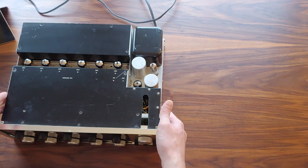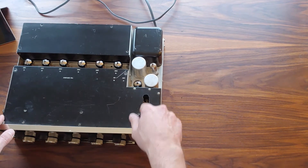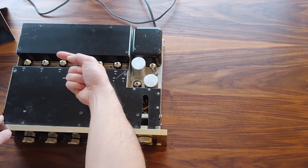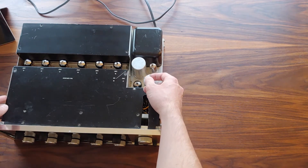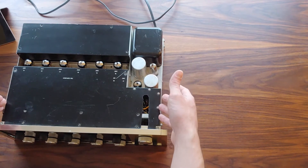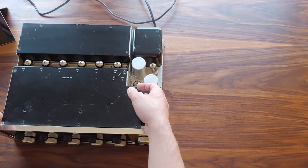It had marks on the front for where to set the volumes and everything. I thought they were just stickers, and I was able to get them off cleanly. But they tapped into this area for like six volts and then ran it back out into the amp, and actually had it tied to one of the outlets — normally for 120 volt mains out. Maybe they were running an amplifier's heaters or a tape player or something like that. I'm not really sure, but it was strange.